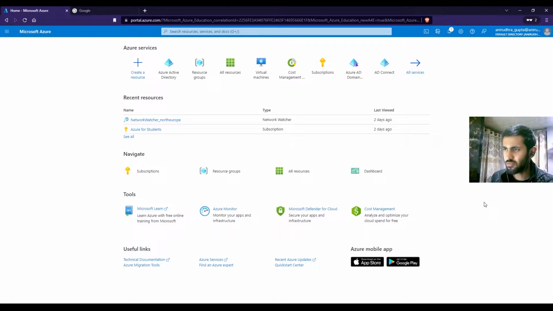There could be tons of different reasons why you might want to do this. One being you want to have your personalized user login credentials. Other would be you have your on-premise Active Directory in place with a certain domain, and you want to sync it to your Azure Active Directory. So for that, both domains should be same, and in order to do that, you might want to add your custom domain into Azure Active Directory.